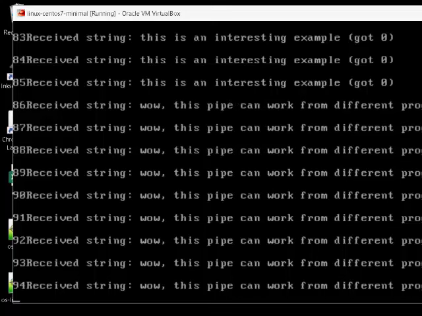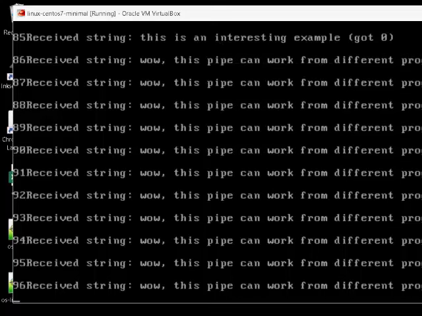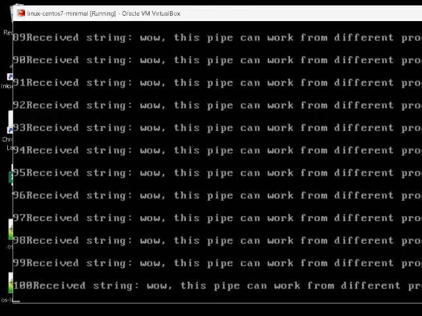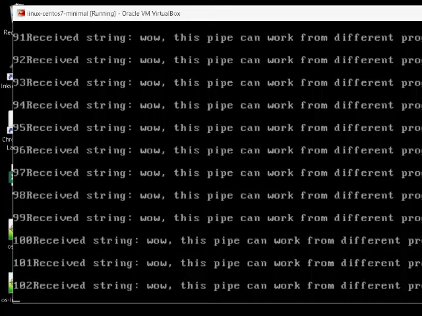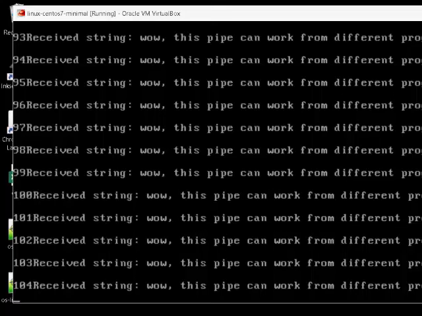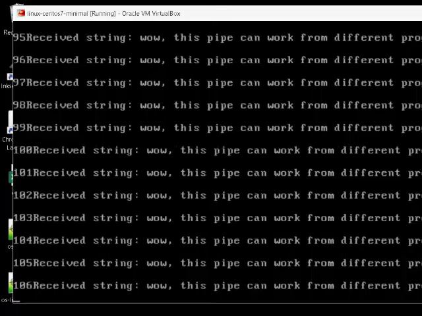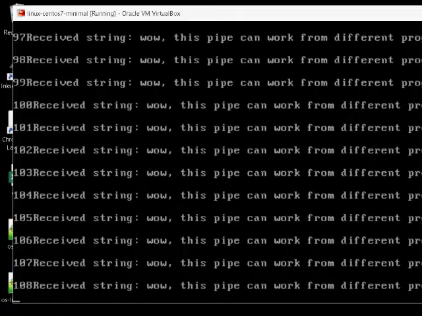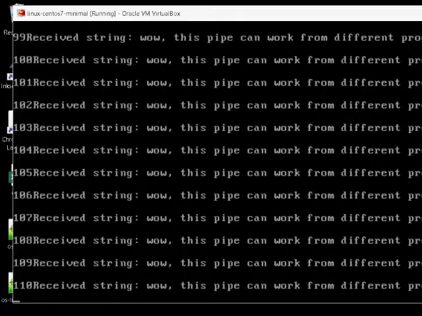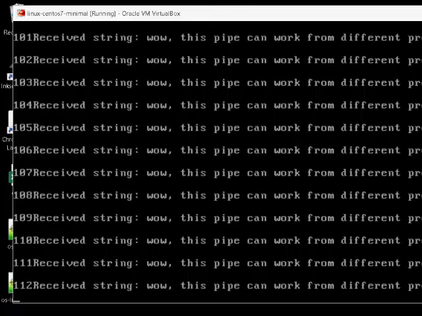So long as you're in the same OS, one person is writing to it and the other person is reading from it. And this guy hasn't closed it yet. Last time you asked me why he closed: the other guy wasn't continuing reading. But in this case, the same thing is open in two places, and we are all reading and writing at the same time. So pipes have that behavior.